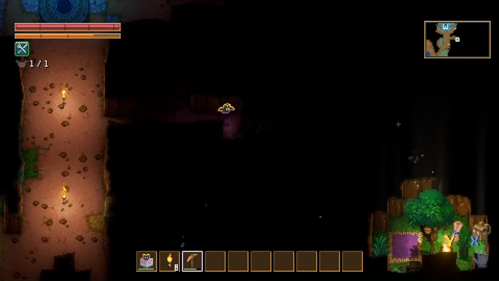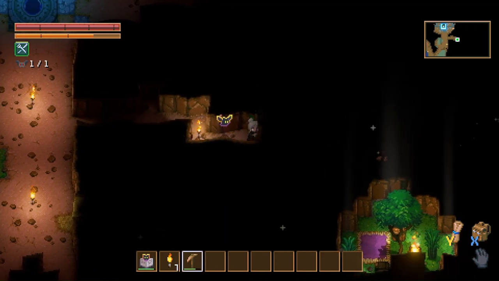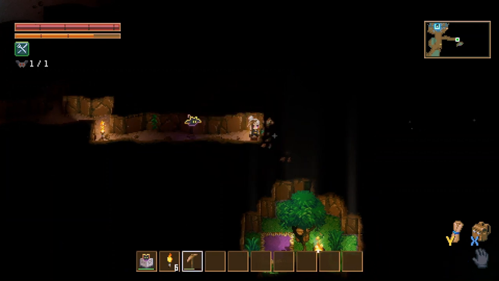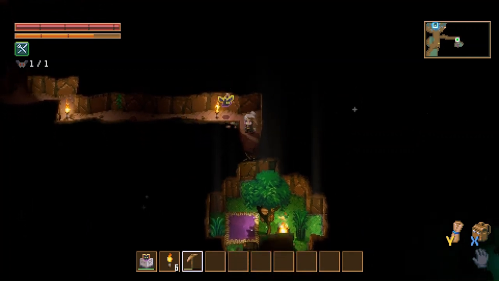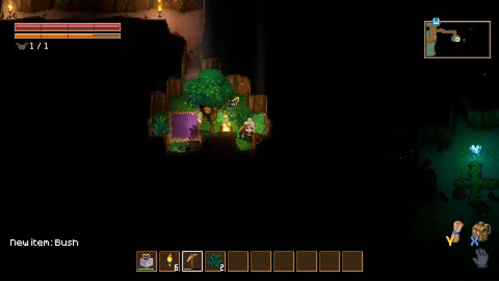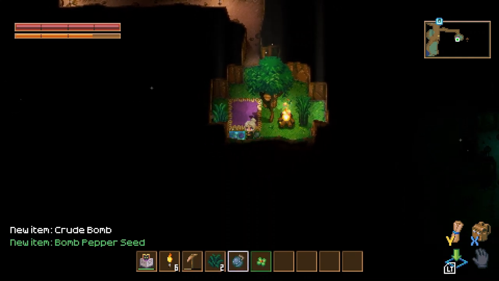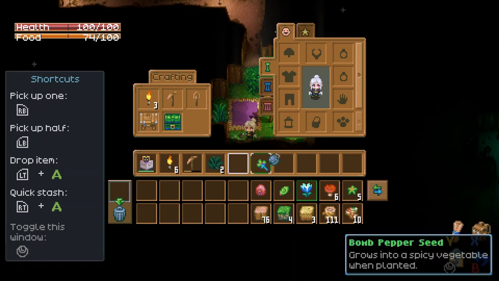What the fuck is that? Head over to that. Keep going, keep going. Okay, now place. Need as much copper as I can. Hello. What are you? Crude. Let's not do anything with a crude bomb. Okay, let's put you to the side.